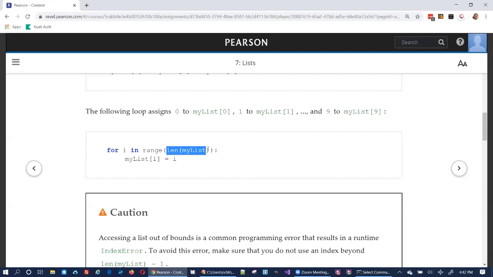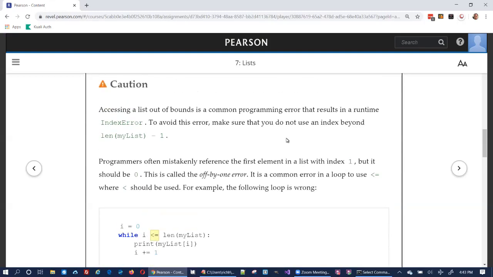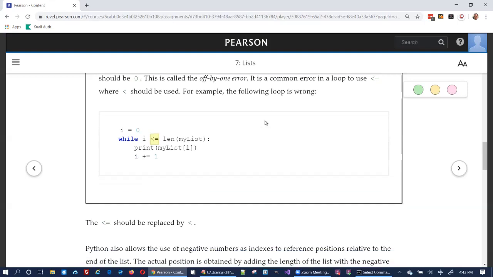This does a range between 0 and the length of the list minus 1, so 0 through 9. And this variable is going to go from 0 to 9. When it's 0, it's going to assign 0. When it's 1, it's going to assign 1, and so on. And if you go over or under, you get an index error.